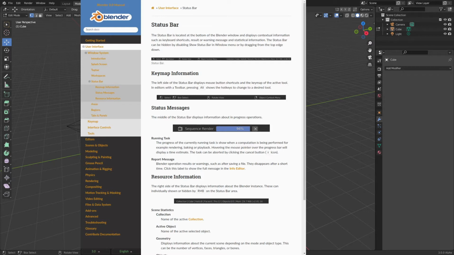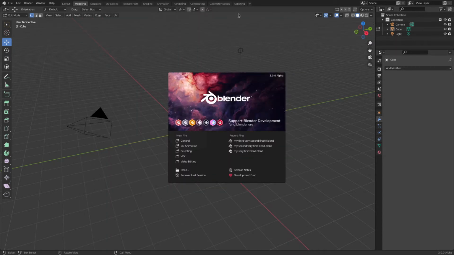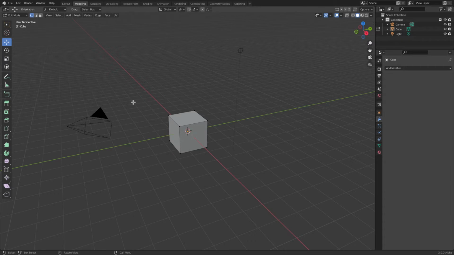Alright, so let's hop over to Blender and take a look at this. I've already mentioned the status bar a few times. It is this bottom bar that runs across the entire bottom here. Now, this can be an extremely useful tool. As you can already see, it has little mice icons across the strip here, and this tells you immediately what you can expect your actions to do as far as the mouse goes.